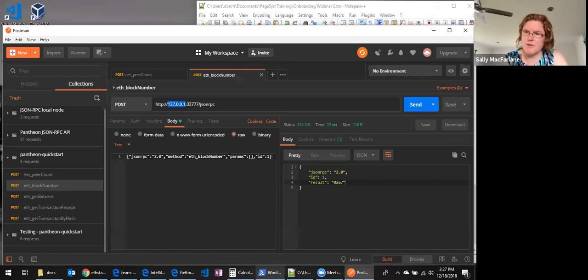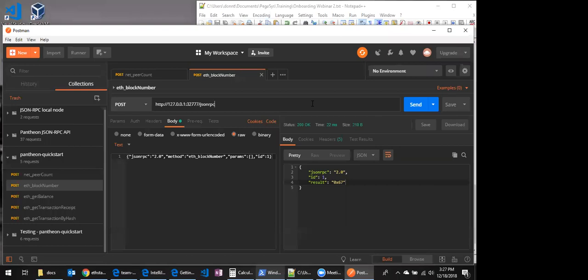Okay, it looks like most people have that sorted out in the chat. There was a question also about whether Alethio, the block explorer, works with Quorum. Does any of our engineers know the answer to that one? I know that they are planning to support Quorum, but I don't know if it's being done already. But you can definitely use it with other Ethereum clients like Geth or Parity. Since it's using the JSON RPC APIs, you can use it with different nodes. But for Quorum specifically, I don't know if it's ready yet. They are working on it.